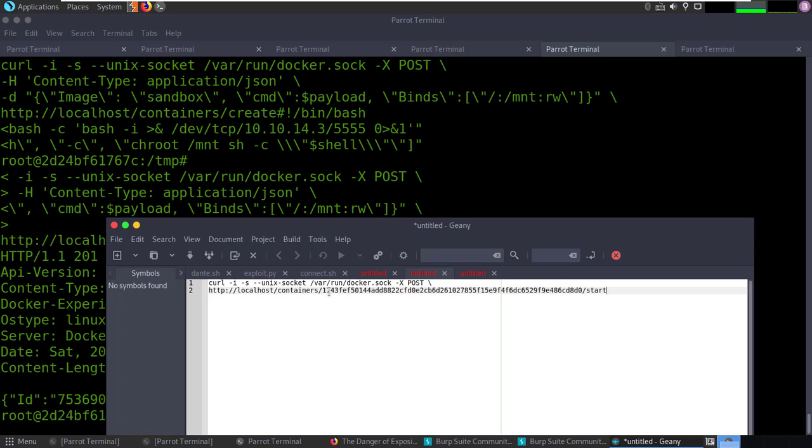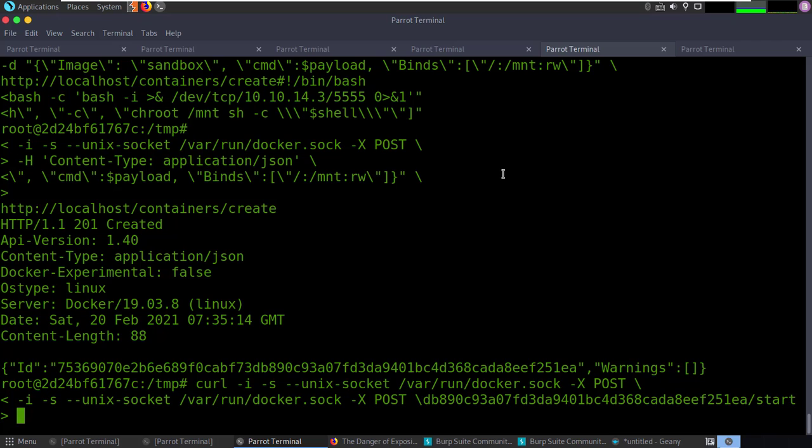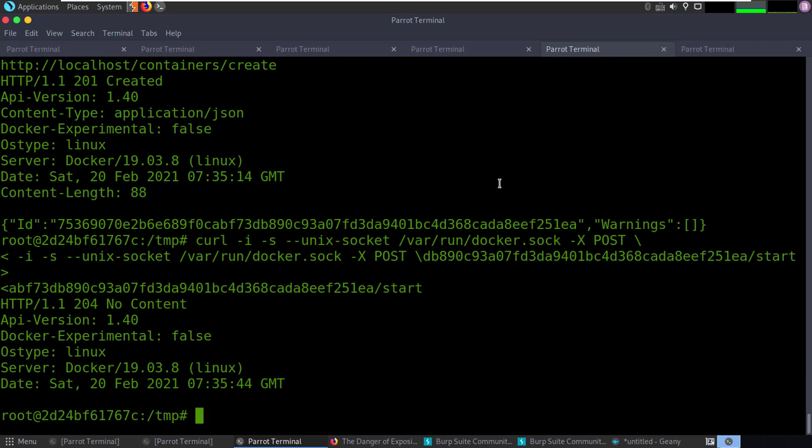We'll paste in this new value here, and then just tell it to start. And by doing it, it says no content. So that might have just taken us a hot minute to get there.